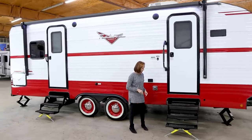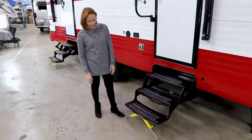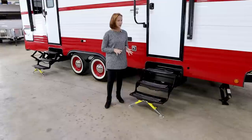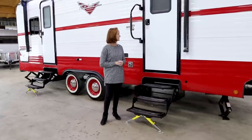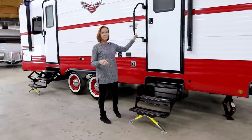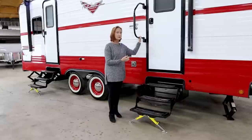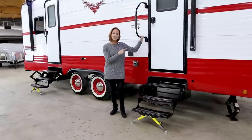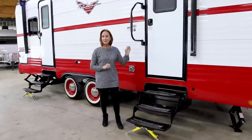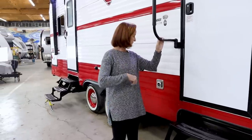Now the step right here, you do have a three-step that folds up, and you notice there's adjustable legs on the bottom. That's a great feature in case you're not on flat terrain. Makes for a very solid step. And the swing-out handle right by the door. Because this goes into the kitchen, this is probably the more used door because they don't have this swing-out handle on the rear. But you can always ask your dealer if you want to add it. It can be done at the dealership really easily.